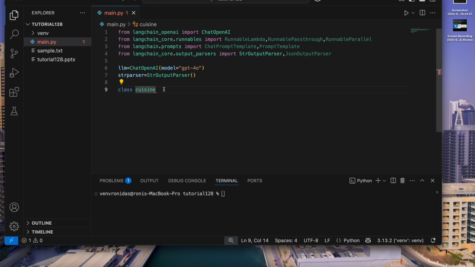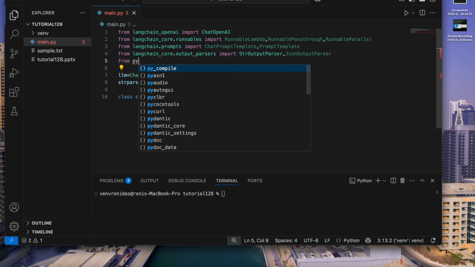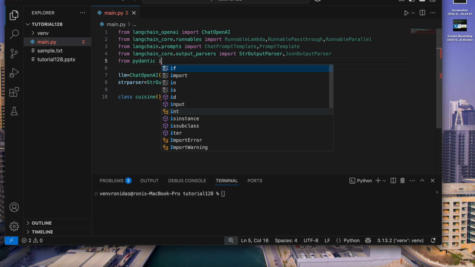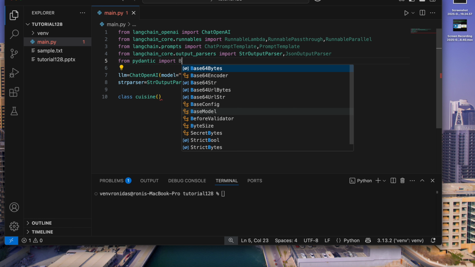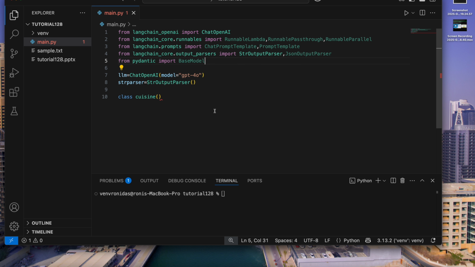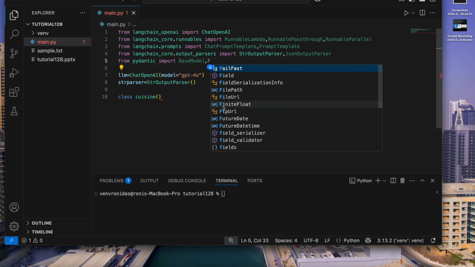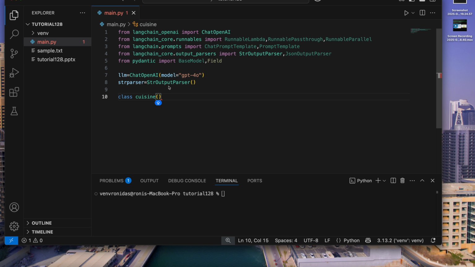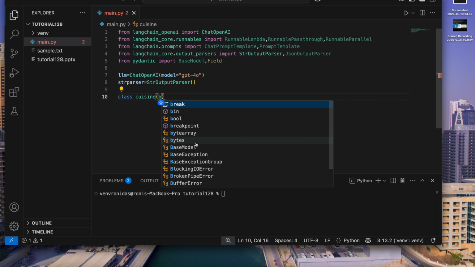This is basically a model from Pydantic, so I need to import BaseModel, and other than that we have to import Field. I will mention BaseModel here.